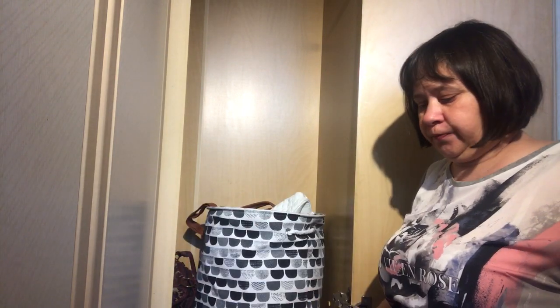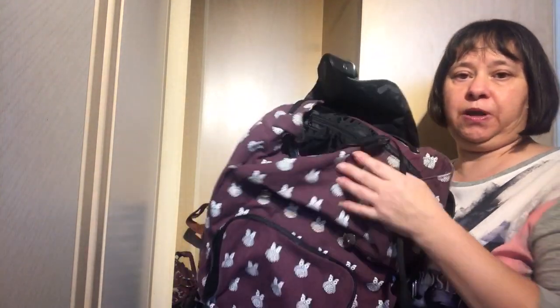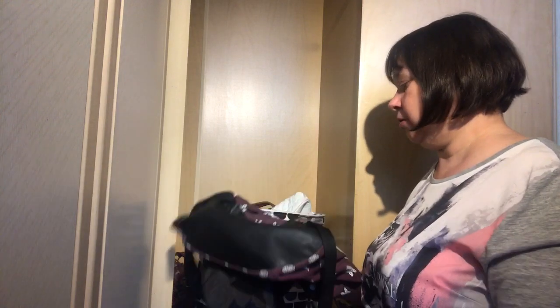This is from when I used to do a lot of heat fit Pilates yoga at the community centre, which has stopped now. This used to be my heat fit bag, and I used to have it ready, you know, water bottle, although the water bottle used to be empty to start with, a clean towel, another thin jumper, gripper socks and everything like that. So that used to be packed ready. Admittedly, I haven't used that in months.